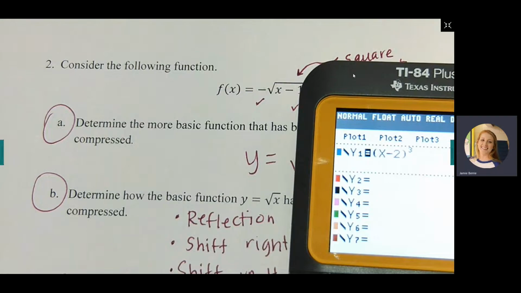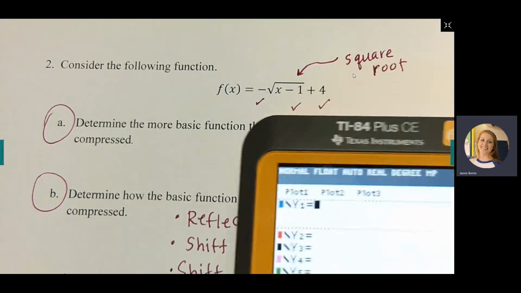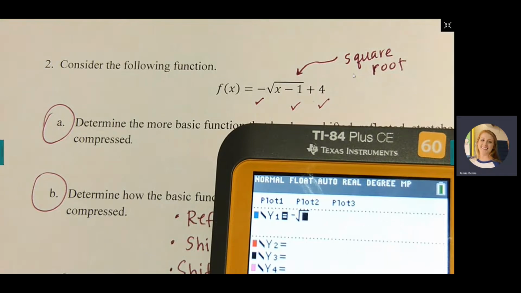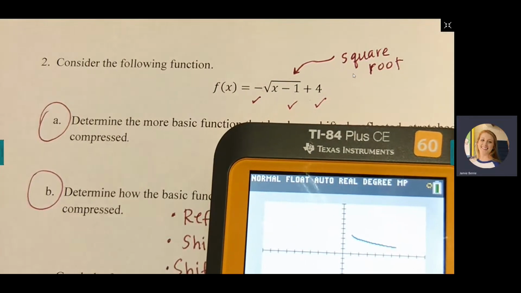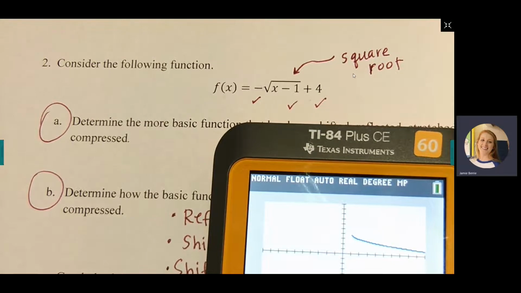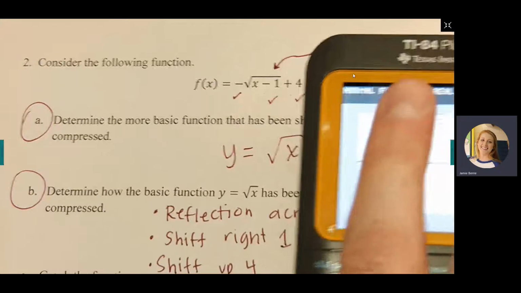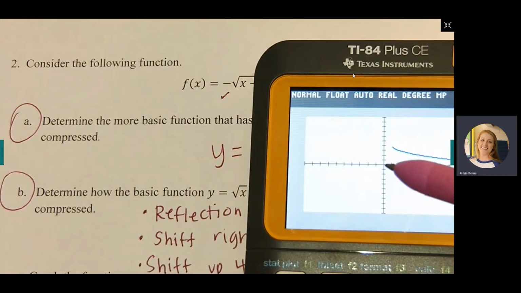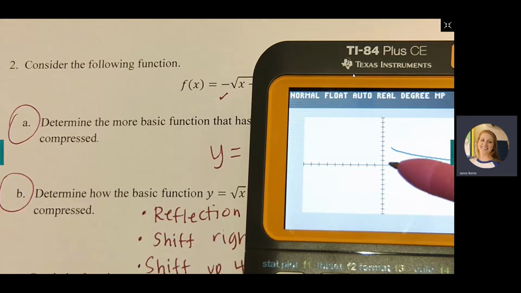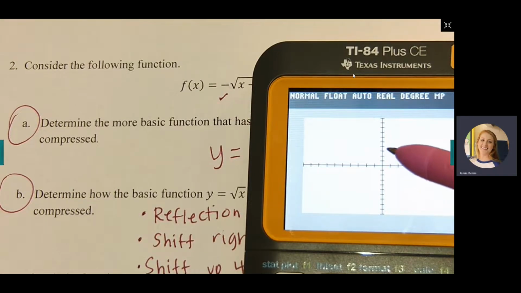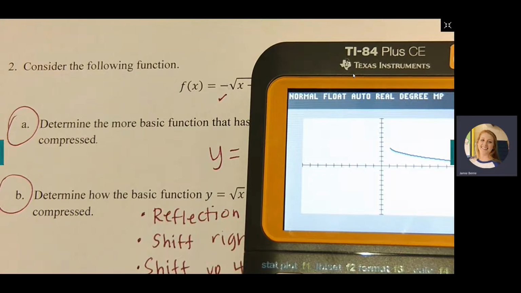So go to your graphing calculator, go to your y equals screen, type in your function, negative square root of x minus 1, then get on the outside, do a plus 4, and then graph that. So you can see it looks like a square root graph, but it's been flipped upside down, so that's a reflection across the x-axis. It's been shifted to the right 1, so it originally went through the origin. It's been shifted to the right 1, then it went up 1, 2, 3, 4. All right, so that's one way you can check your answer, or if you just get lost on this problem on the test, you can just graph it and see if you can identify the transformations from there.